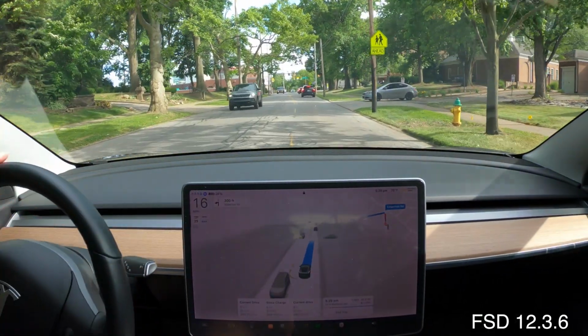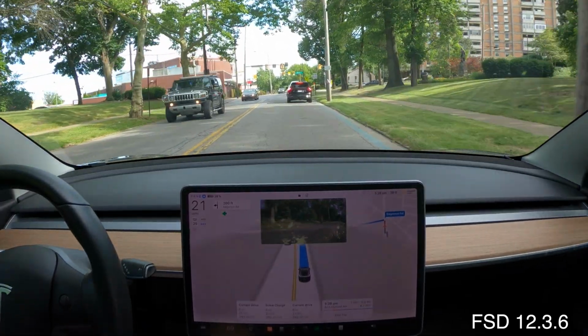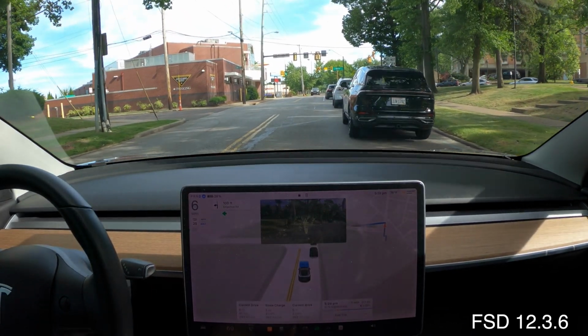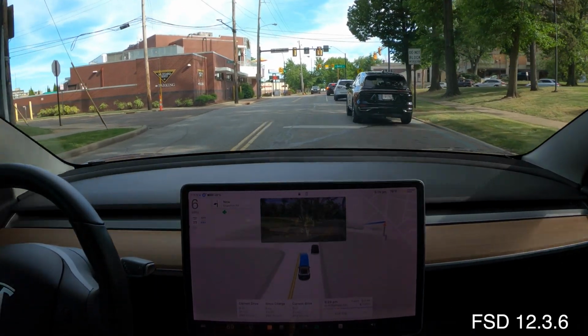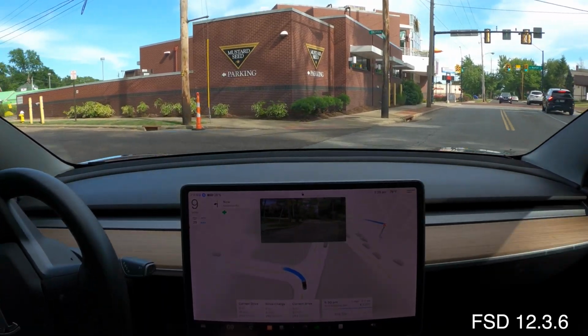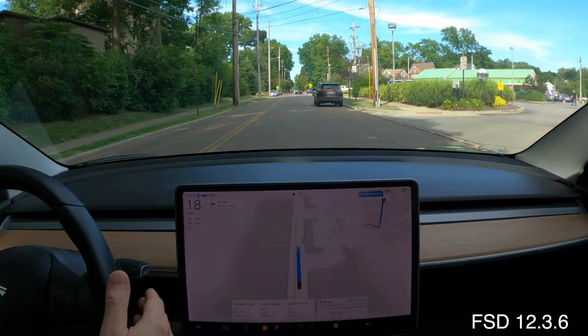It pulls out pretty far into the road there. It's like over the yellow line. See, now I've got traffic backed up here. Yeah, it needs to stay to the left here, which it did with that car there. But, darn. I was hoping I'd have a clear shot just to see how smooth it was.